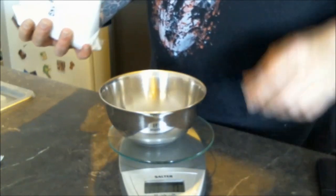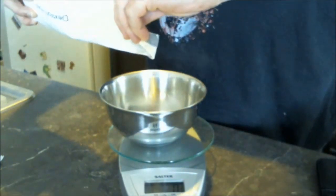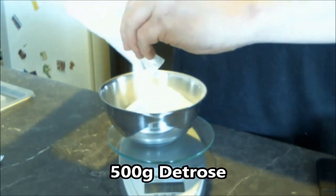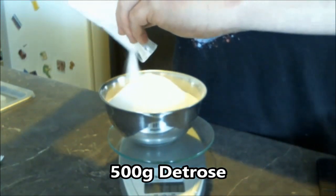For this recipe it requires 500 grams of dextrose. They were good enough to put a kilo into the kit, so we have to weigh out 500 grams. You can use the rest for bottling or for another brew.